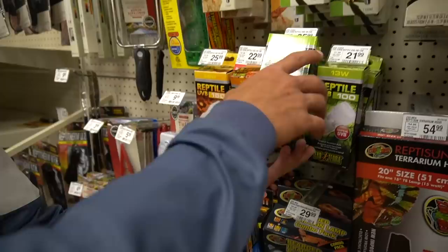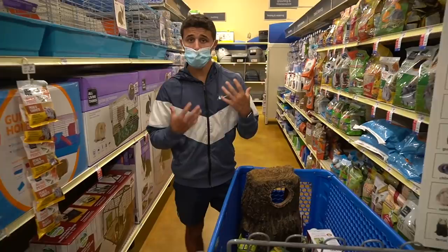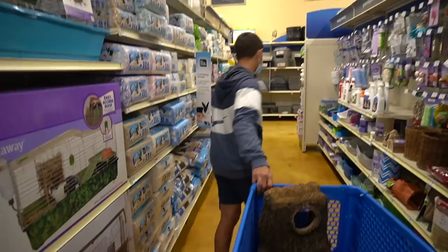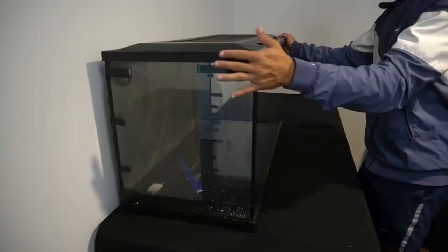I think we're going to go with this 26-watt UVB and that should be perfect for them. We are not going to need much stuff here at the pet store because a lot of stuff I already have at home from previous setups and we're going to reuse it. We've got some new stuff and I think we're going to head home and get going on this new Leopard Gecko setup. We are now back home and we got the Leopard Gecko aquarium right here — it's empty because I got everything out beforehand and the Leopard Geckos are in a temporary holding cage.